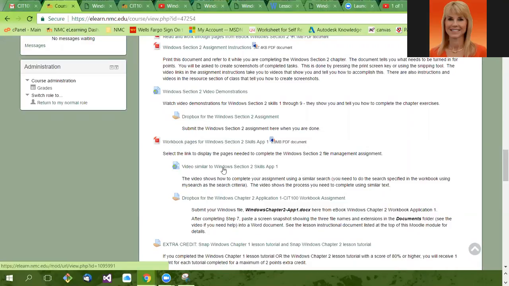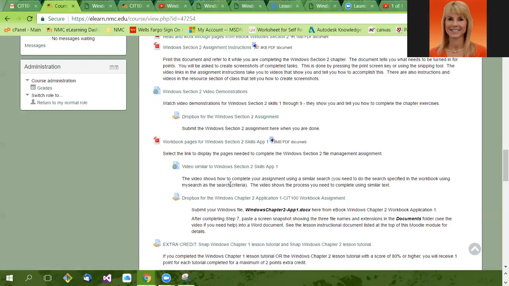The files are a little different than the ones that you need to search for in the assignment. Okay, so it's also having you search for files, and you're also going to have to copy and paste them into a document folder. When you are done with the copying and pasting, and you have displayed the file extensions, you have to do a screenshot. Okay, so the video also shows you how to do that.